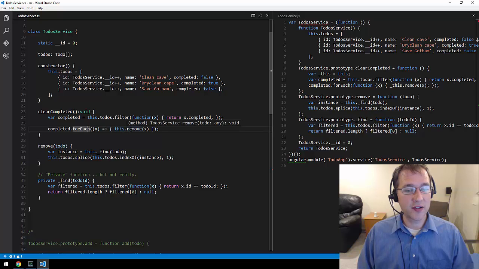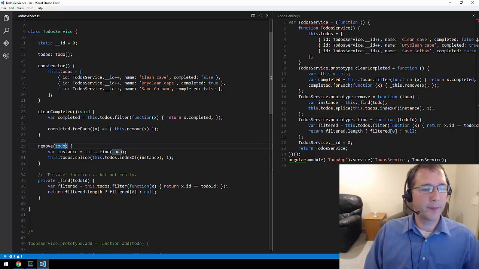So then I can just call this.remove, and again, here we go, remove is of any. And so any here, we can get back to that in a little bit, right? But we're passing in that to-do item.